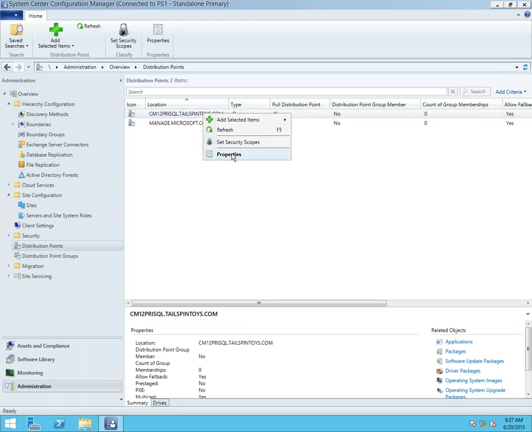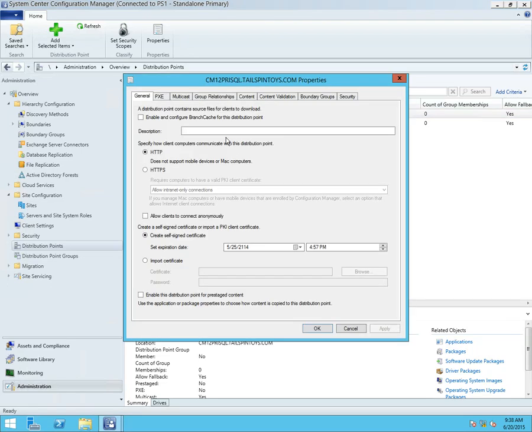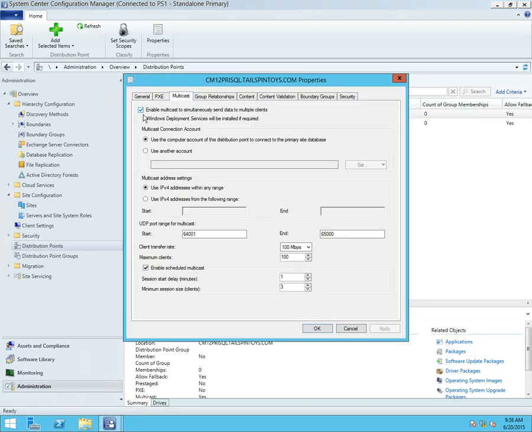If you go to Properties and look at the Multicast tab, it's just simply a matter of turning it on, deciding what the multicast connection count will be, right? And then you very likely may need to configure these settings, but I did not. I just turned it on. I'm using these settings as is in a build center. You may very well be able to get away with using these settings as is, right? And then the other configuration option is maximum clients, this thing called scheduled multicast.